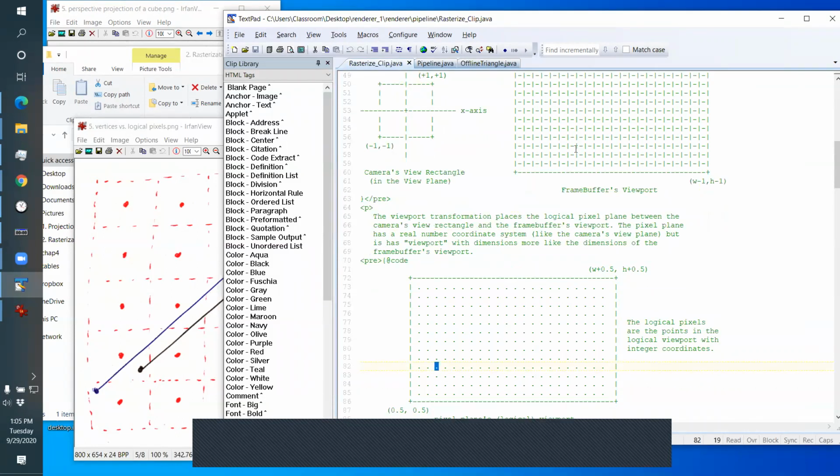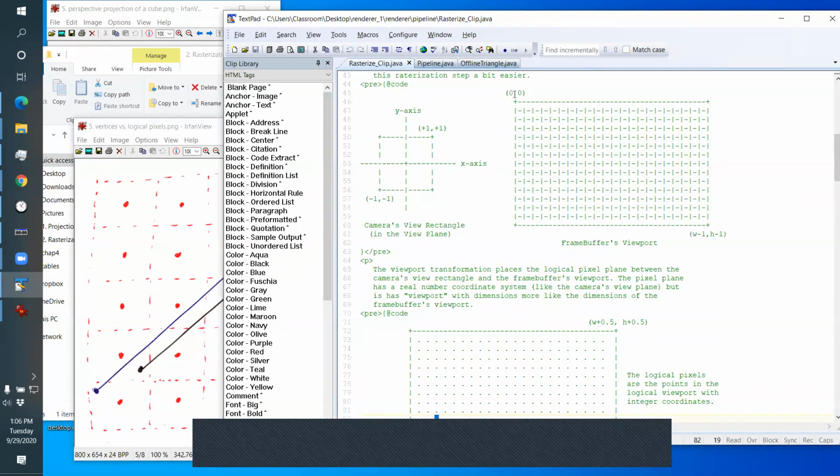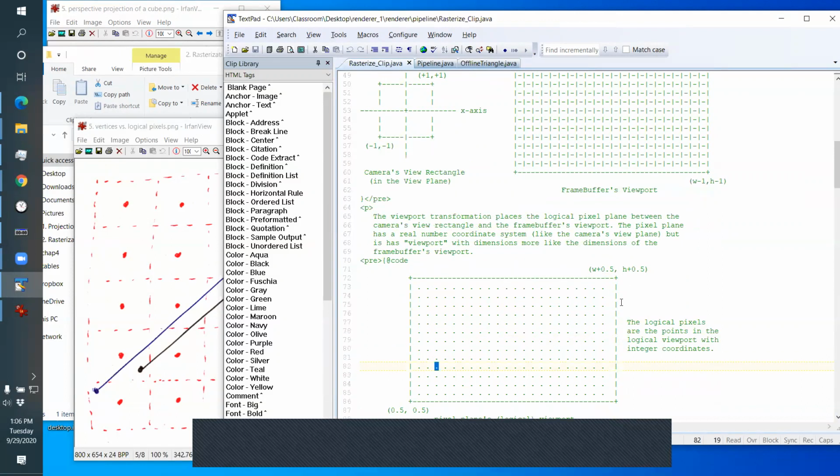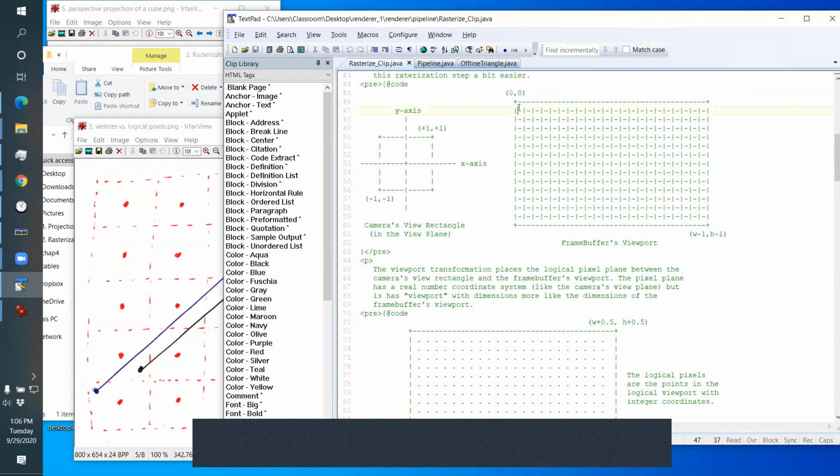The only big difference here is that the origin is in a different place. Over here, the origin's at the center. Over here, the origin's at the lower left-hand corner. Over here, the origin is the upper left-hand corner. So there's a change in coordinates from here to here. This is W wide, H high, and this is W wide, H high, but they don't have their origin in the same place. This pixel there is 0, 0. That box up there is 0, 0.